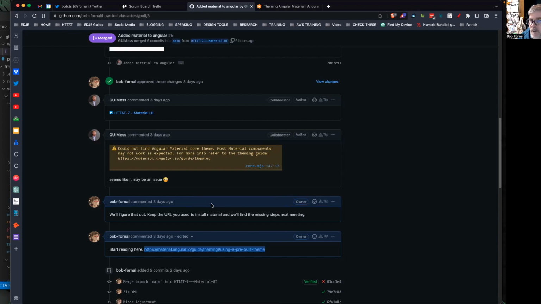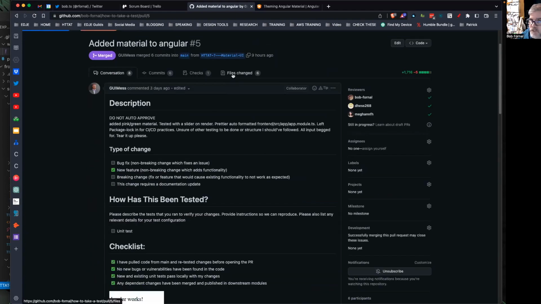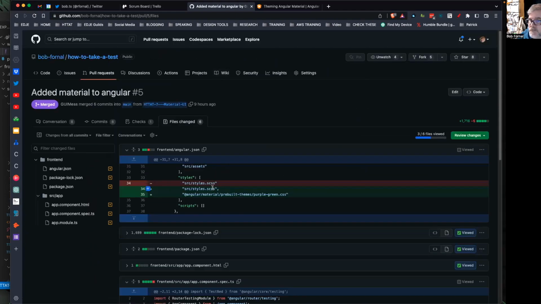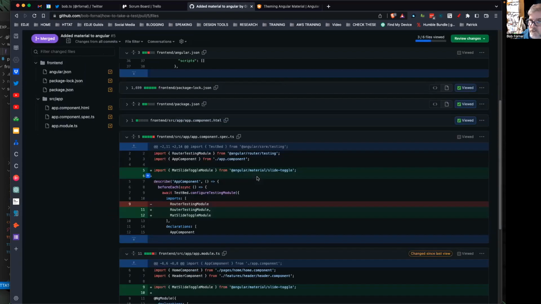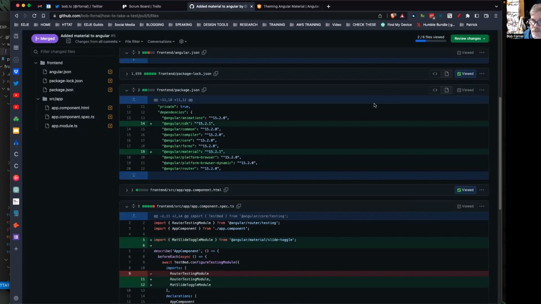He had done a basic Angular install. If we take a quick look at the file changes over here, forget this first one because that's actually the fix. Package lock and package updated. That's expected when you're installing something. The Angular CDK, I don't know why that updated, but that's fine. It needed it for Material for some reason. We installed Material 15.2 because we're doing a 15 project.